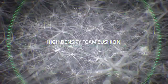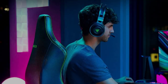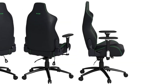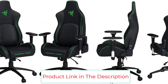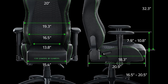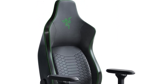The Iskur sports wide armrests with built-in buttons and paddles that let you adjust most of the chair's ergonomics. Like the Secret Lab Titan, the Iskur eliminates the need for a lumbar pillow, relying instead on a sculpted lumbar support that gently molds to the spine's natural shape. Note that the Iskur's raised seat sides make it somewhat uncomfortable for wide frames or those who like to sit cross-legged. At $499, it's a fairly expensive chair with just two color schemes, yet it's incredibly sturdy and comfortable — and if you're a Razer fan, it helps bring your setup together.